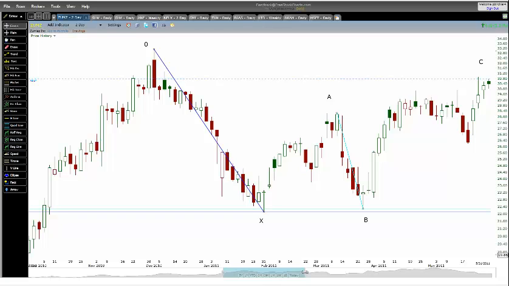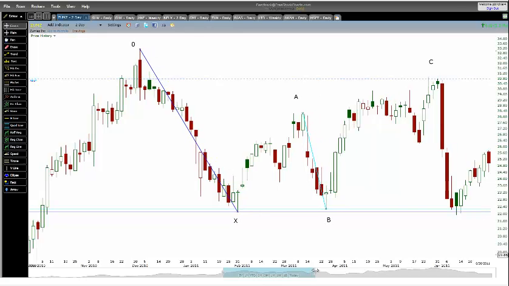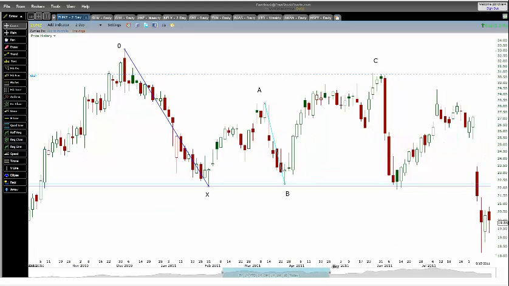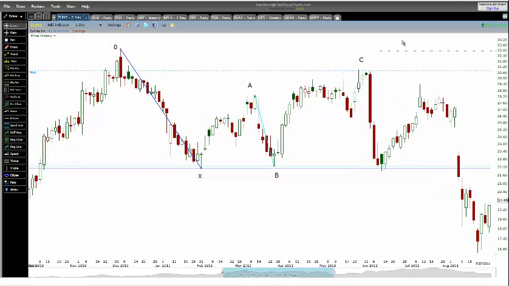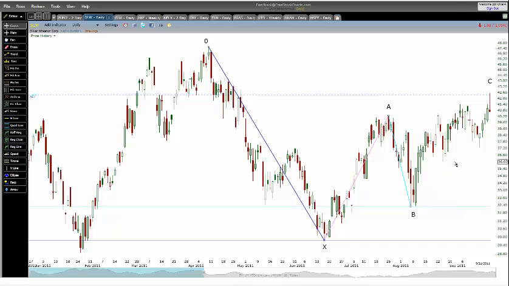Now I'll scroll out and show what happened in this stock after price touched that harmonic resistance zone. We saw the market actually gap down on an earnings announcement and continue to move much lower rapidly over the next couple months. With these type of harmonic patterns, when you have a tight resistance zone with overlapping of the subcomponents of the pattern, so you have an area of multiple Fibonacci resistances, those can provide very, very powerful reversal signals.